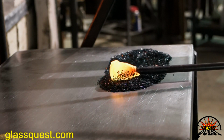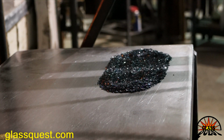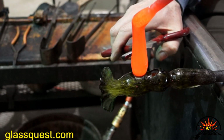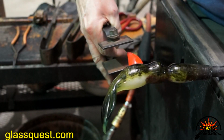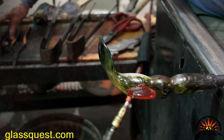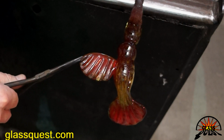Alright, now we're going to do the wings. While I'm keeping the hummingbird hot, Marcus is getting that color, melting it in. Drip it on there and snip it. And then squeeze it real quick. It really helps to bring those wings over really nice and hot. Go back over the glory hole and get it nice and hot. Use those same tweezers to get that really nice feather pattern in it again.